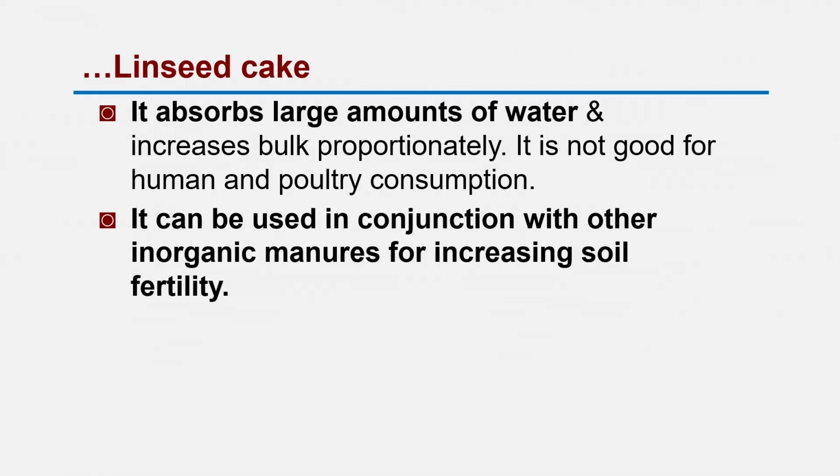It can be used in conjunction with other inorganic manures for increasing soil fertility. So, linseed cake also contains some nitrogen or protein, which can be used as a manure, and along with some other cakes like neem cake it can be used. So, this way it can increase the fertility of the soils.